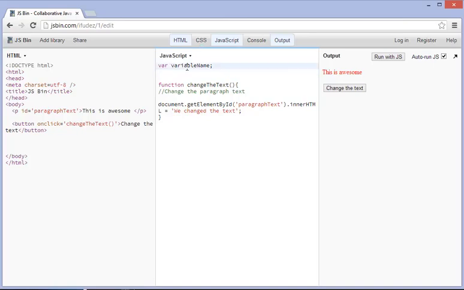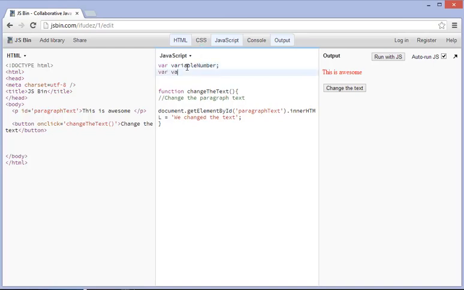So what we can do is type this in, variable number, okay? And we'll type this again, we'll call this variable name. And you see I'm putting semicolons at the end of this, and there we go. So the thing is that these variables are the same thing right now. They're just variables, they're just boxes, okay? We'll assign colors to these boxes. So these are both a blank cardboard colored box, okay? But as soon as we do this, and it's called initializing variables, we type in equals 0, okay?